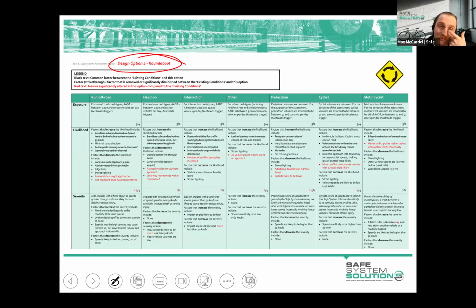A few formatting recommendations: if you are changing anything from the existing conditions, anything that is new, just put it in a red font or any color font, just so that it stands out. It just makes it so much easier for the reader to be able to see what's changing. Similarly, if things are being removed as risks, cross that out. So apply strike-through formatting so that you can see that change.